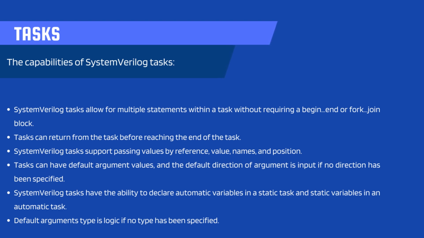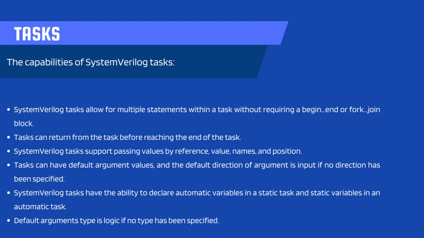Furthermore, SystemVerilog allows declaring a static variable in an automatic task, which can make the code more efficient and help in reducing memory usage. Automatic tasks. On the other hand, automatic tasks allocate unique, stacked storage for each task call. This means that any variables declared within an automatic task will have a new instance created for each call, ensuring that each call operates independently of the others.